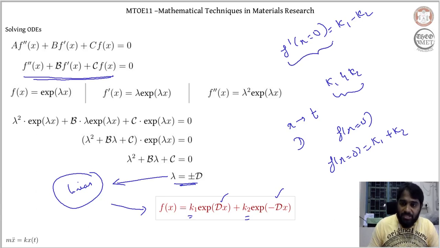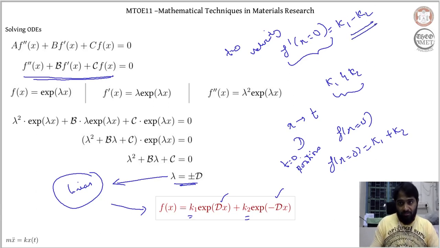So this will be my velocity initial condition, and based on the initial condition associated with my position, so at time t0 what is my velocity, at time t0 what is my position, I will be able to come up with an expression for k1 and k2, so that I will be able to substitute here. So all the terms in my final solution will have significance and a definite value.